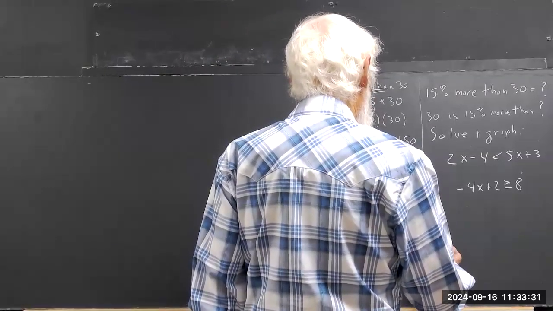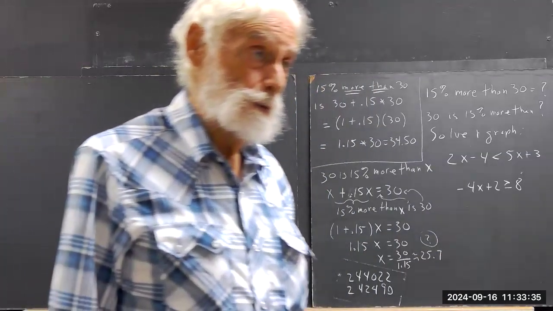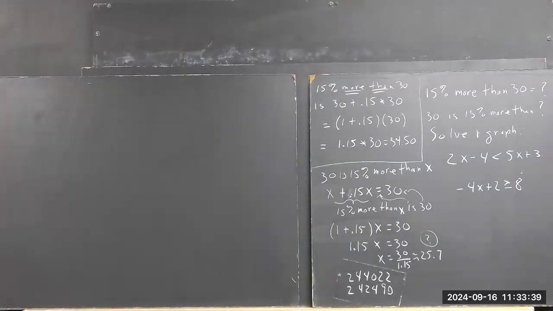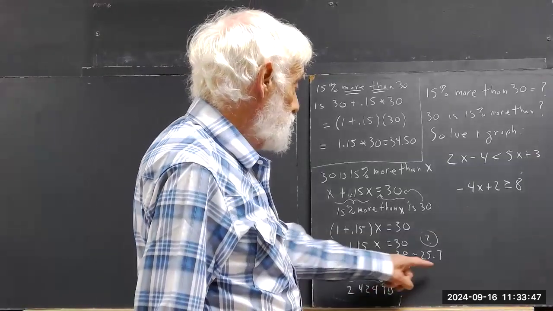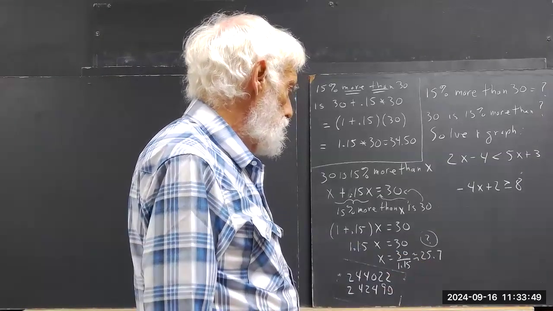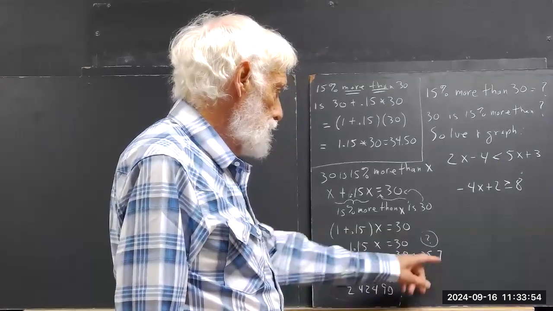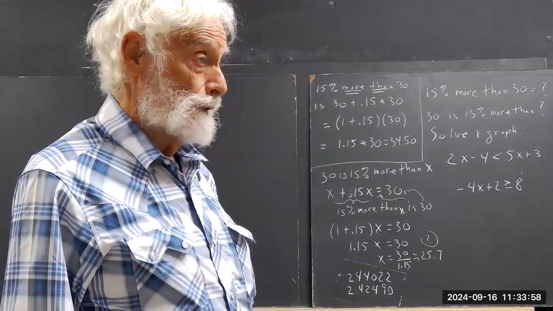I did that in my head, but you can punch it into your calculator and get the result. And of course, it'll be a long decimal number. It'll start repeating after about 5 digits, but around that, 25.7, I'll round it off to the nearest penny, which is what a financial transaction is.